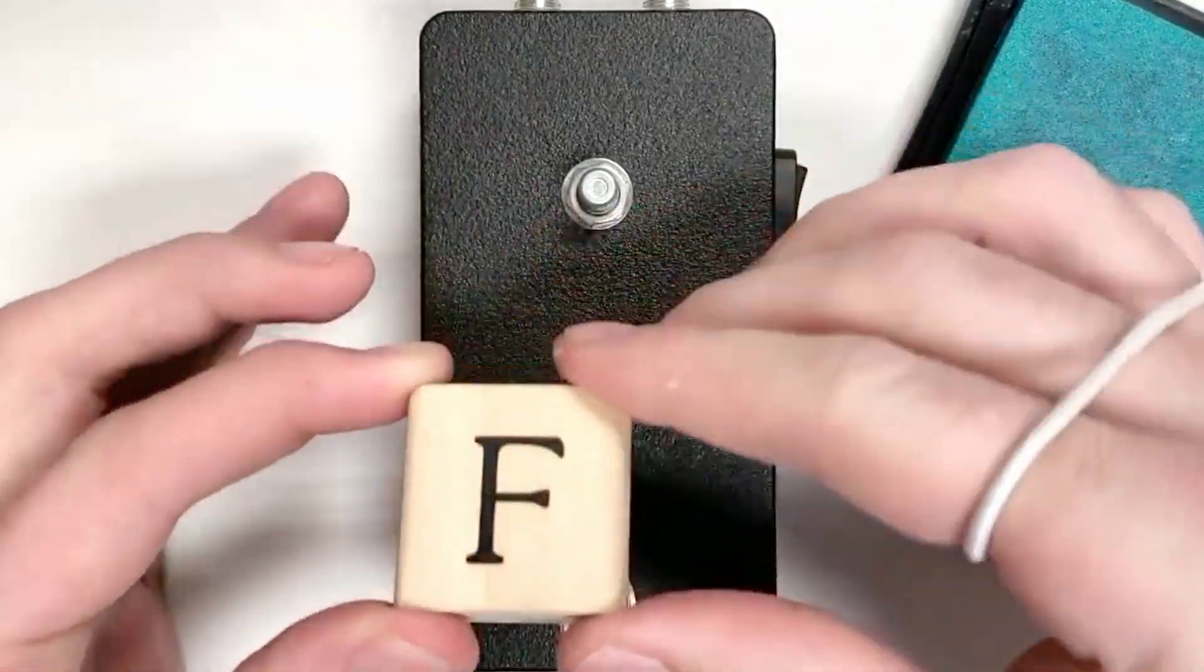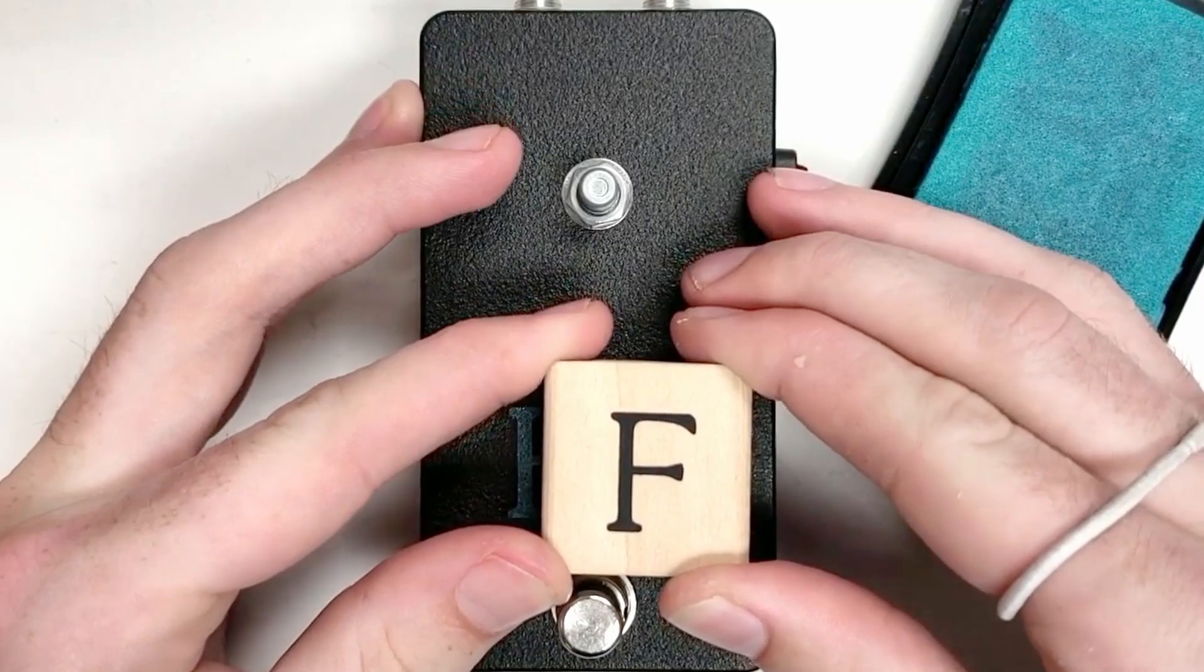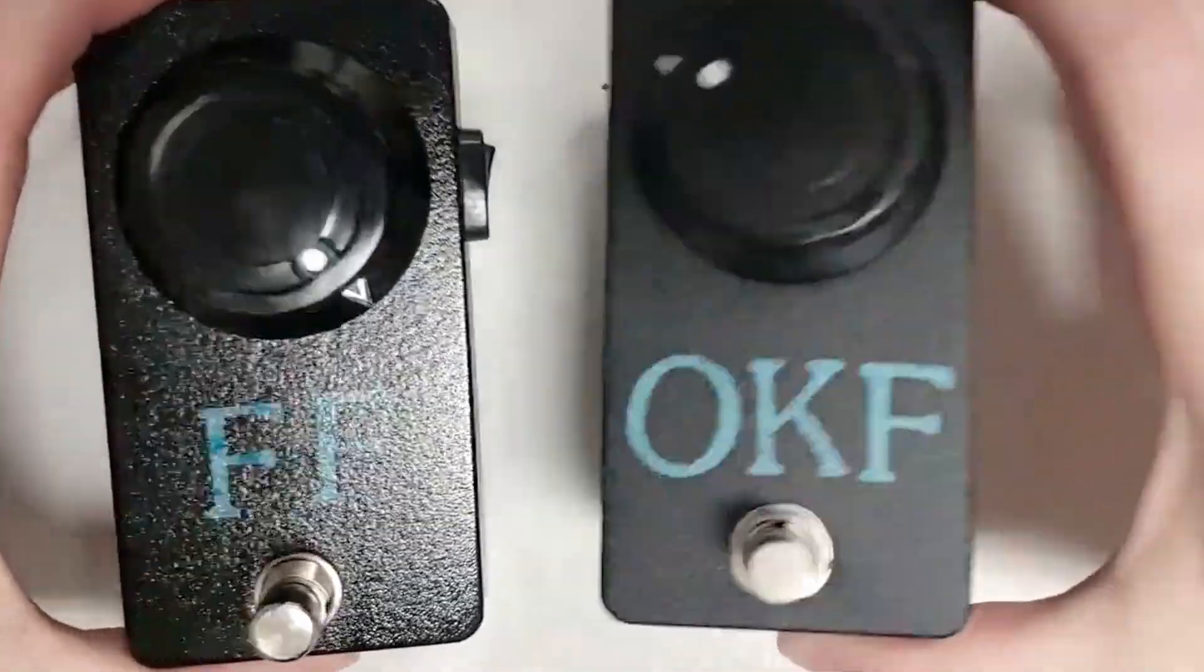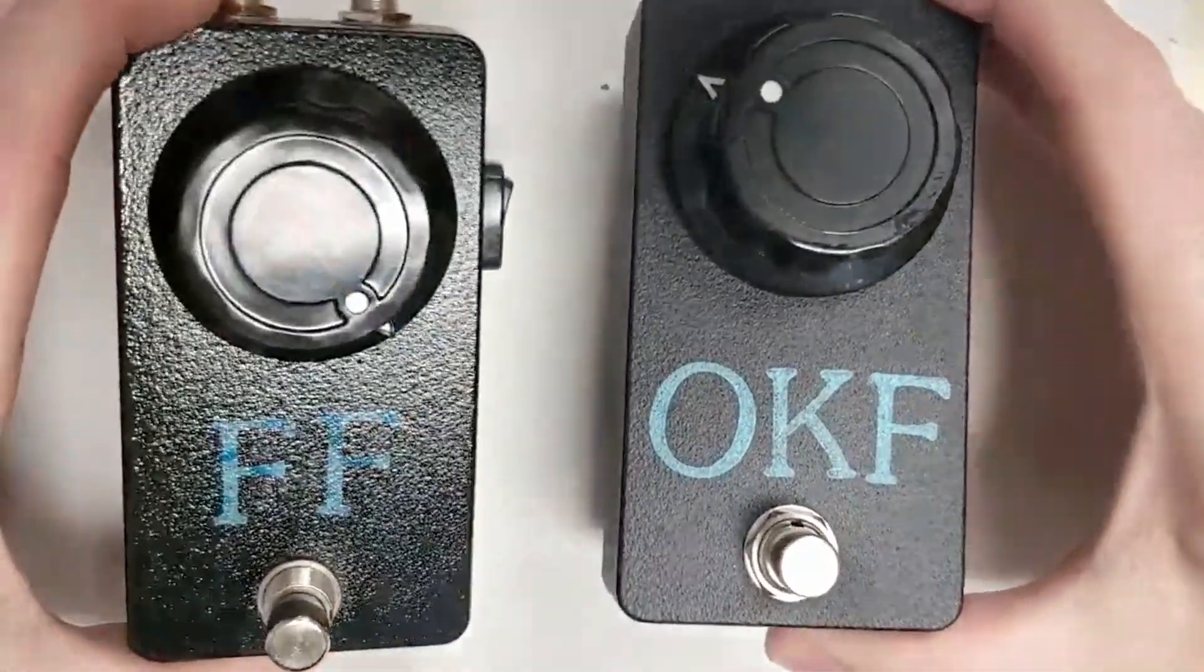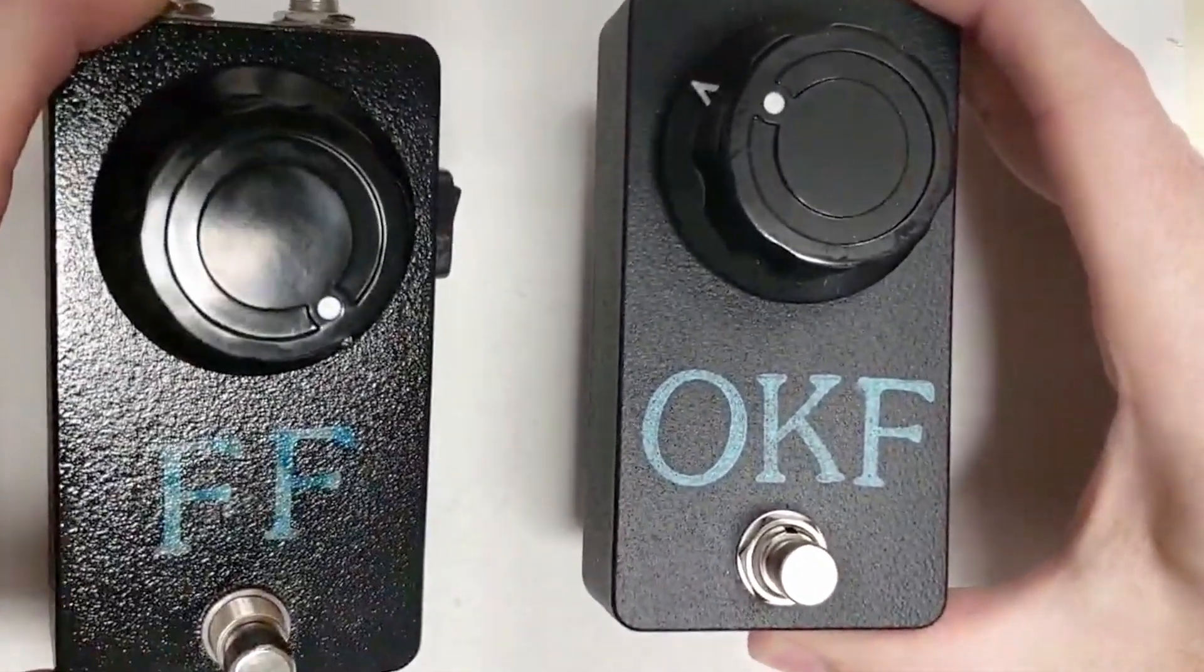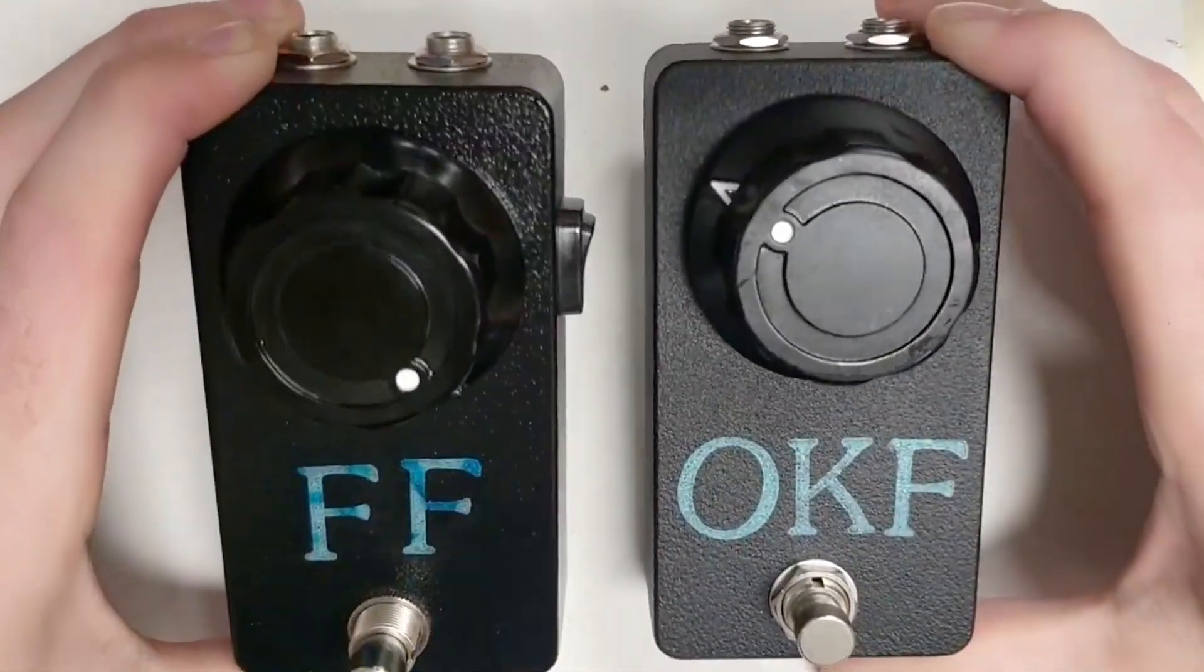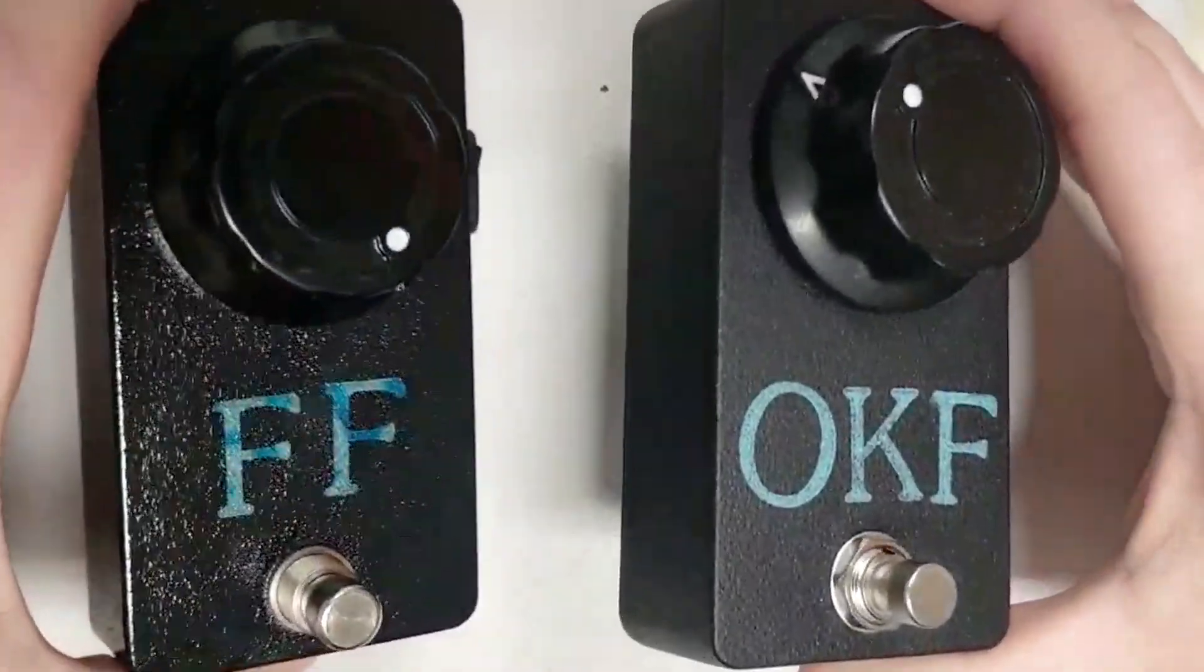For artwork, I'm using rubber ink stamps with a pigment ink pad. For permanence, the ink should be heat treated or covered with a clear coat. A matte clear coat has little effect on the final appearance, whereas a glossy clear coat makes the finish take on more of a motor oil look. Note that I also gave the knob a matte clear coat in the build on the right to test out the result. It didn't adhere very well, and you can see that it's chipped away in some places. The knob on the left is uncoated.